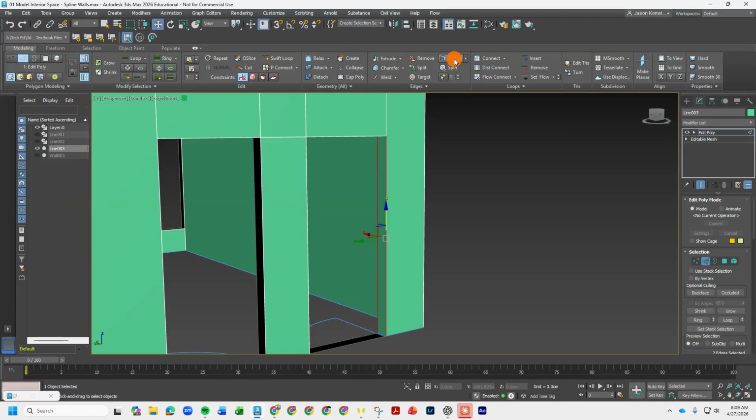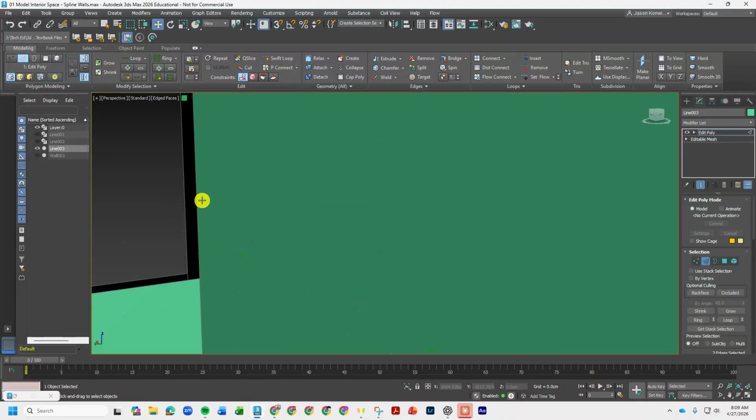So I go to bridge and I can close off all of those parts. I'll let you do that for yours. For demonstration purposes, I'm just going to do a couple here and multi-select with control and bridge those together. Basically I want to close up all of my gaps, if that makes sense.